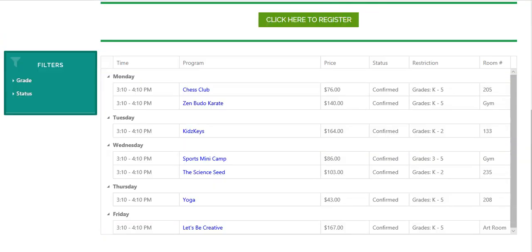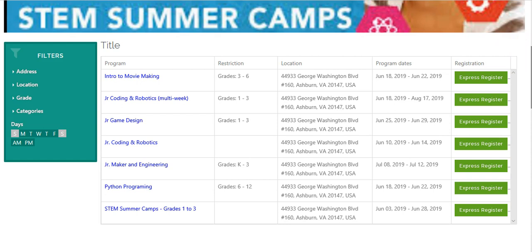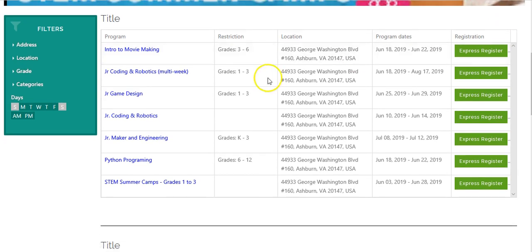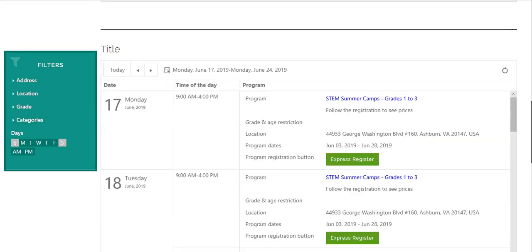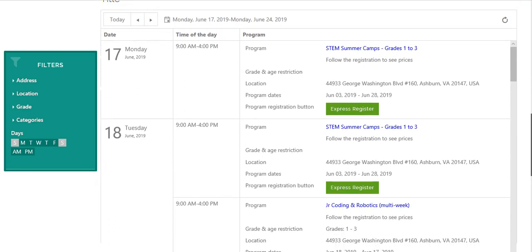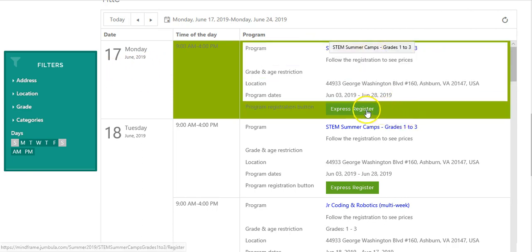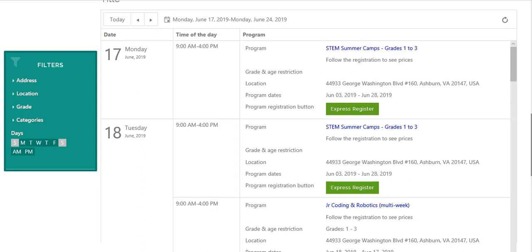As a different setup, in this case we're also using the season grid view. This is just a program list where it's not breaking it down by days of the week. And we are also working with the filter here on the right hand side. A different view is the agenda view, which would be similar to this bottom option. It's a slightly different view with days of the week. Each one has the same information along with the registration button.